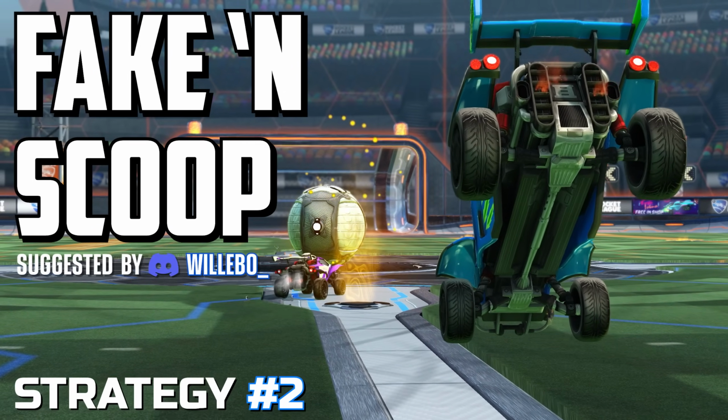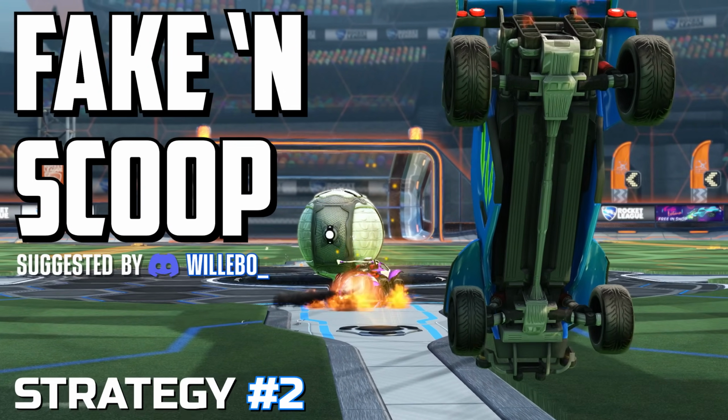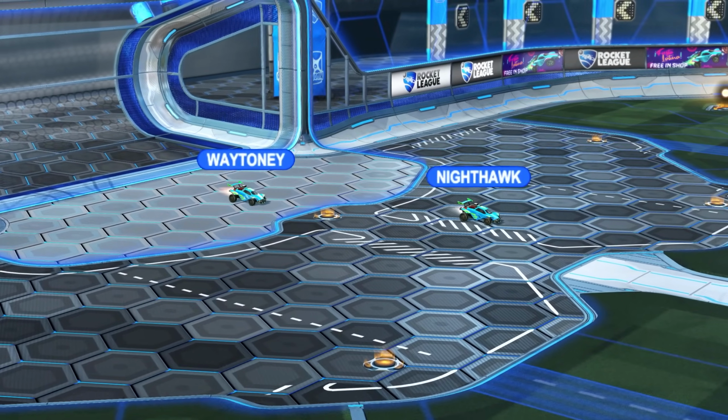Next up, we've got a 2v2 strategy, the Fake and Scoop. For this one, both players need to be in the back section on the field here.